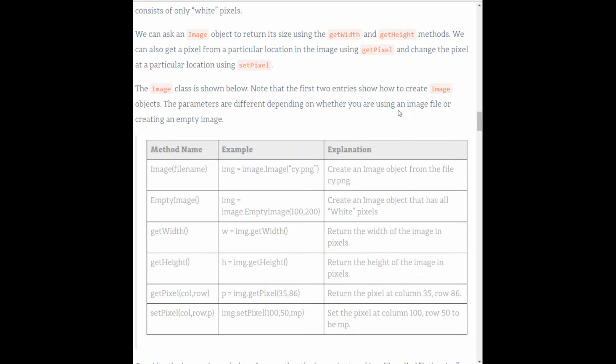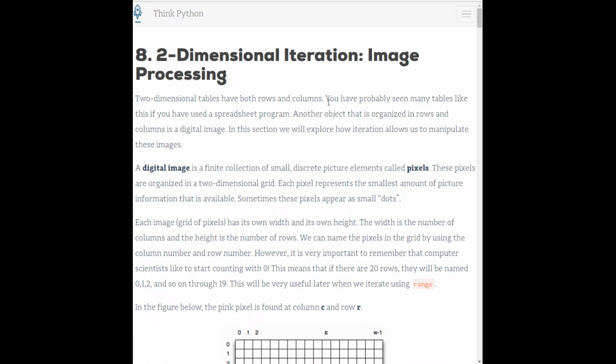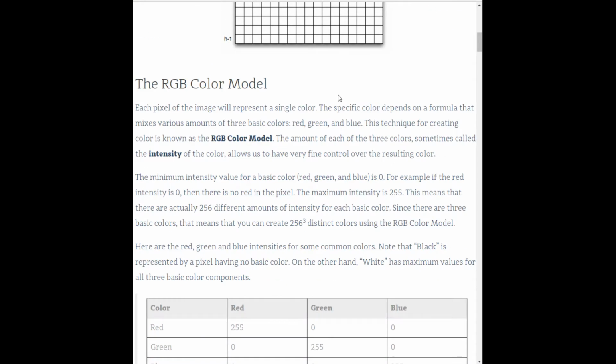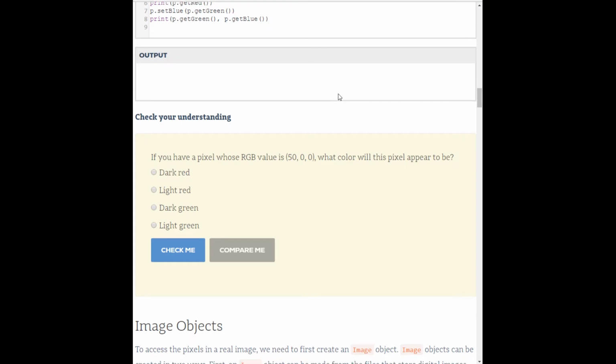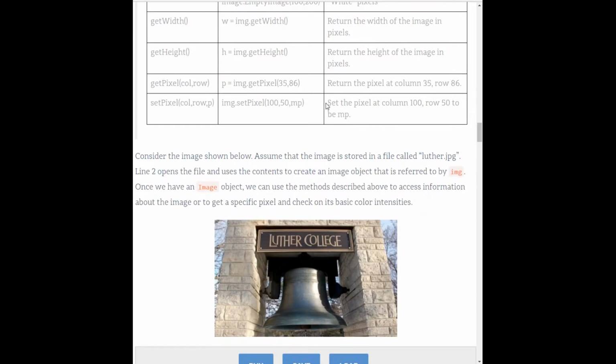Really do try to reread this page here, chapter 8, page 8. It really is super dense, but it's really important that you try to read it and internalize this stuff, because everything we do from here on out is going to be essentially utilizing methods on classes.